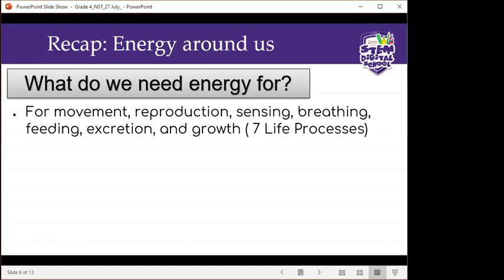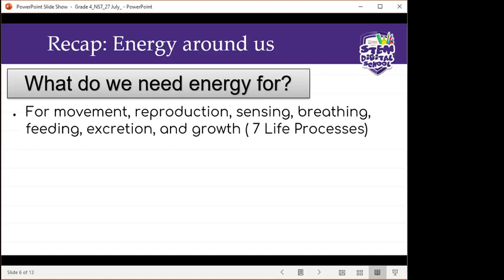Okay, so in the group, I see Anesu say to live, Unati say to move and work. Anesu added on to say to eat and play, so that would be feeding, right? And playing would be movement. Niklotlo says we need energy to do everything we do. What is everything that we do, Niklotlo? And then Cherie says we need energy to live.